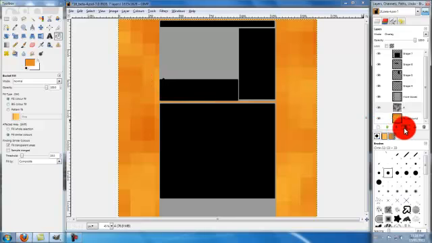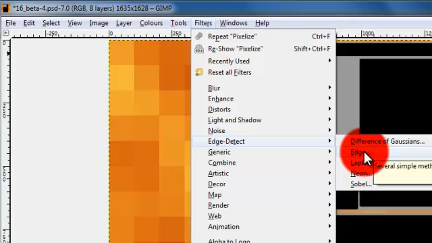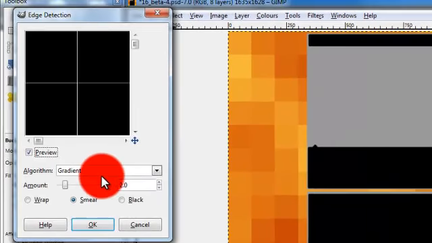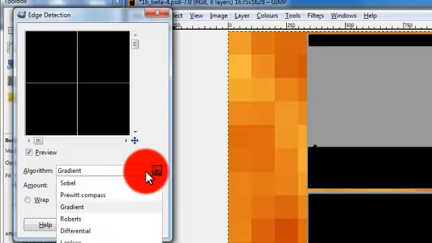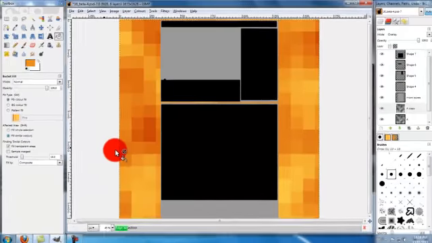Once you've done that, you're going to duplicate this layer, and then you are going to go to Filters, Edge Detect, Edge. For your algorithm, it's basically whatever you prefer, but I prefer gradient, so I'm going to use gradient, and then make sure you have the smear box checked, and then click OK.